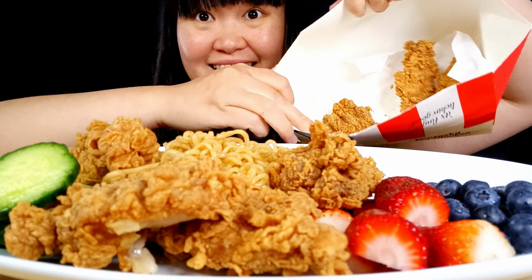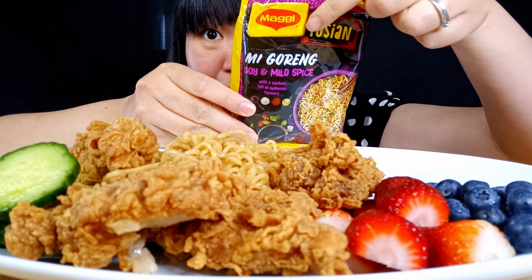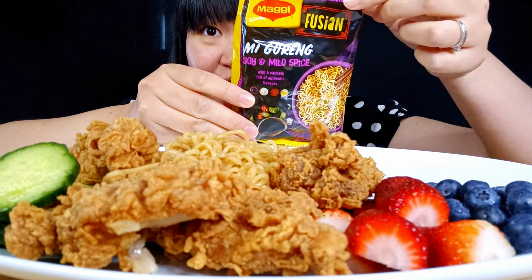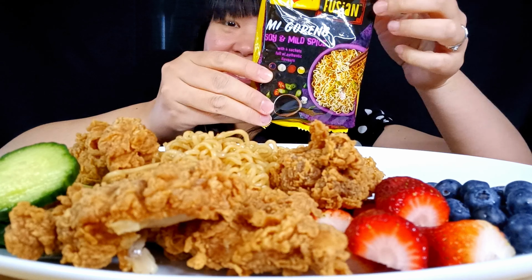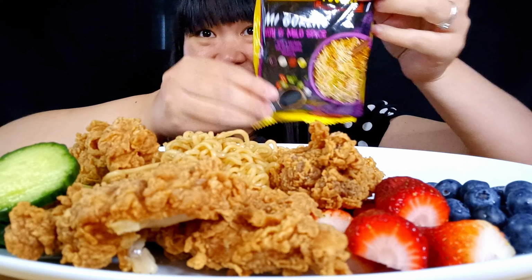So today I'm having KFC. I bought this KFC to share with my family as well. Inside there's still some KFC chicken there as well. And this is a boneless chicken and I'm having it with the noodles. This is called mee goreng. It's Maggi mee goreng fusion, and this is actually a soy and mild spice in it.